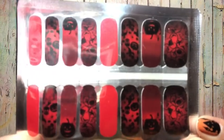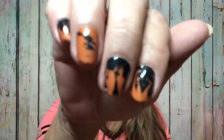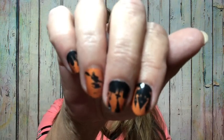And the nail strips, so let me show you one that's not cut into yet. Okay, so this is one of the strips for this month. So you can see that there, it's very cool. It's kind of bloody and red looking. So I like that. It's more dark, where this one is more kind of orangey and a little more fun, I guess you could say. Not more fun, it's just something I decided to pick out, okay? So these are the strips.